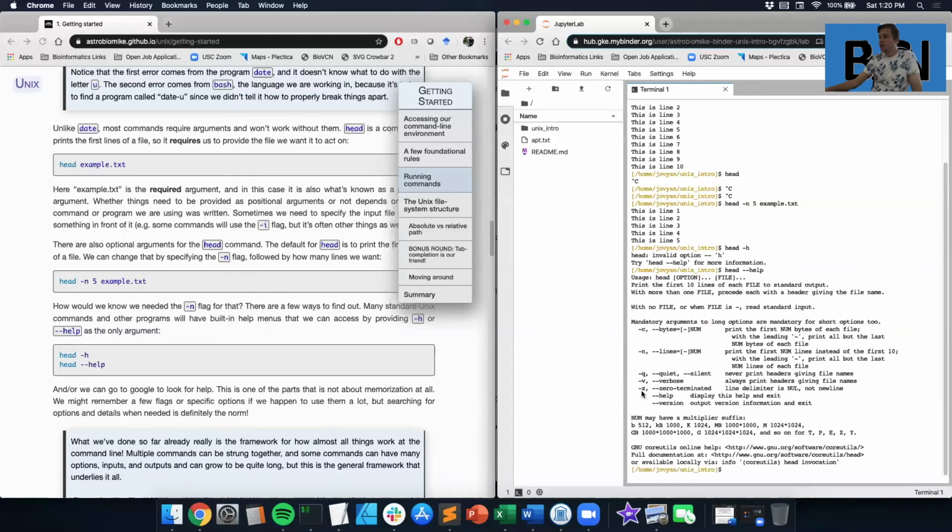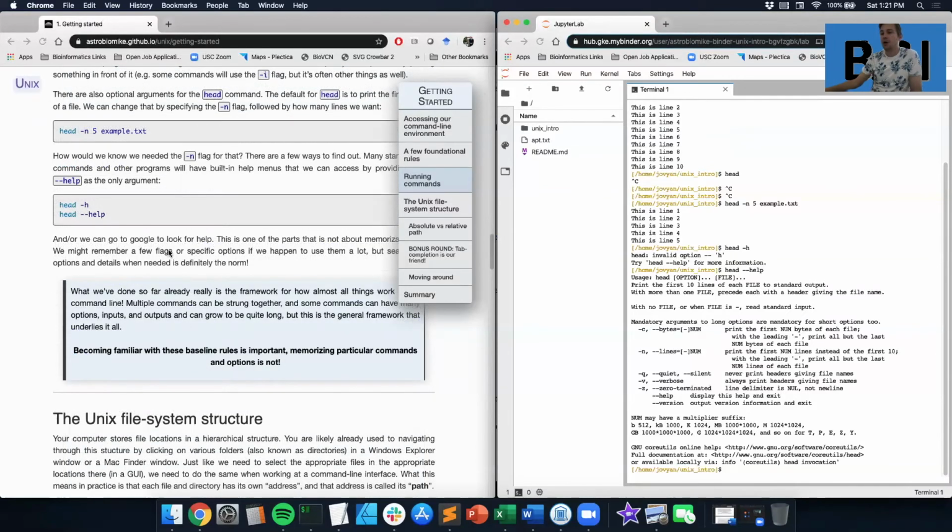There are these other elements here, including making sure that the output is silent. So never print the header lines. If you're giving multiple files here, this would prevent those header lines from being printed, as opposed to -v, which explicitly commands it to be verbose, and will have it print out all the lines it can as it goes through it. And then -z, zero terminated: line delimiter is null, not a new line. That gets very specific into what we're trying to do there. We'll just gloss over that right now.